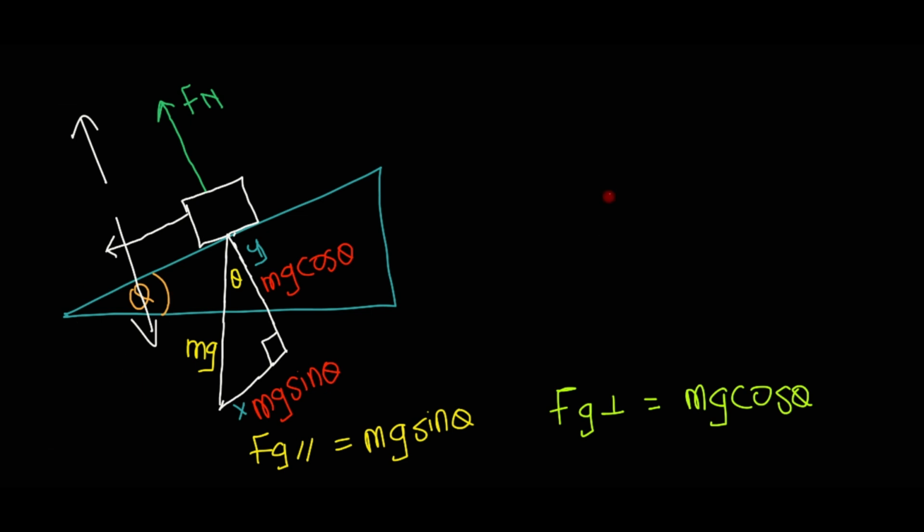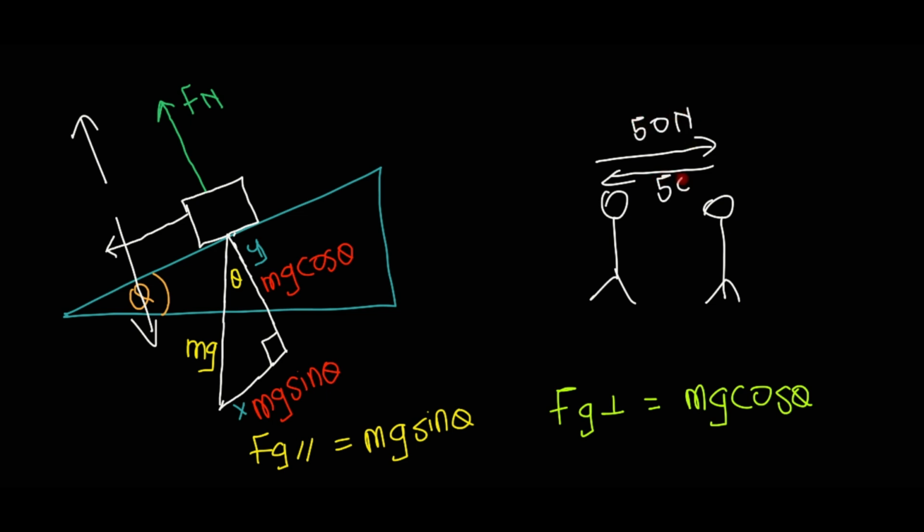Let's say for example this is you and your friend, and when I push your friend in this direction, and then Liana pushes in the opposite direction. If you push with a force of 50 newtons, and then Liana pushes with 50 newtons, you will remain stationary, you will stay in the same place. You cannot go left, and you cannot go right, because the forces are balanced.